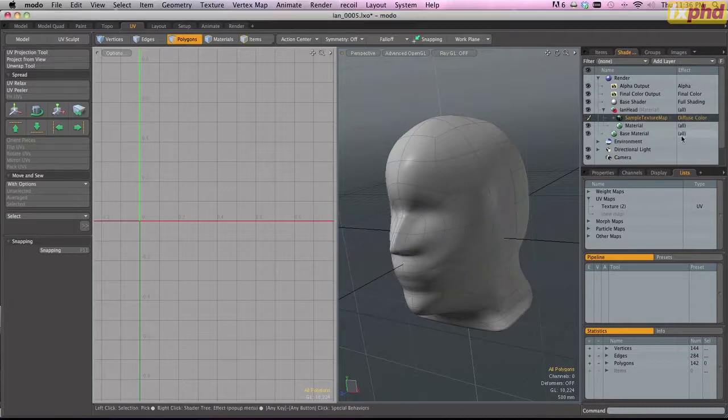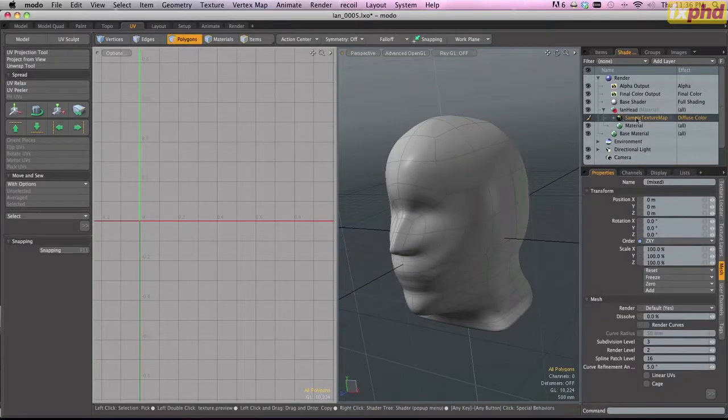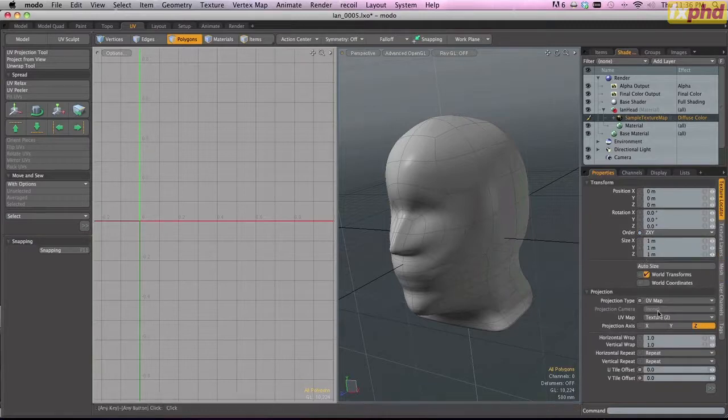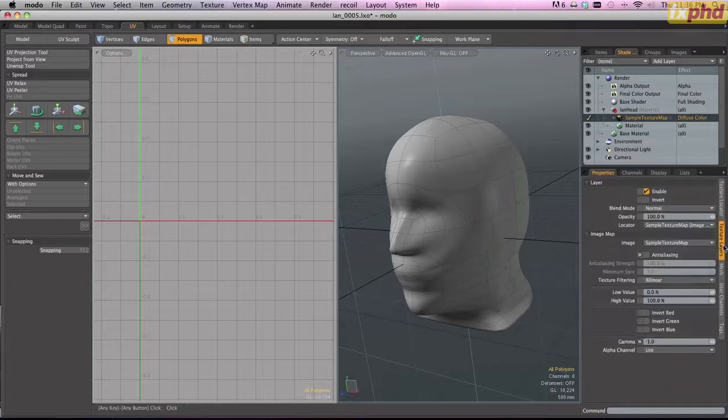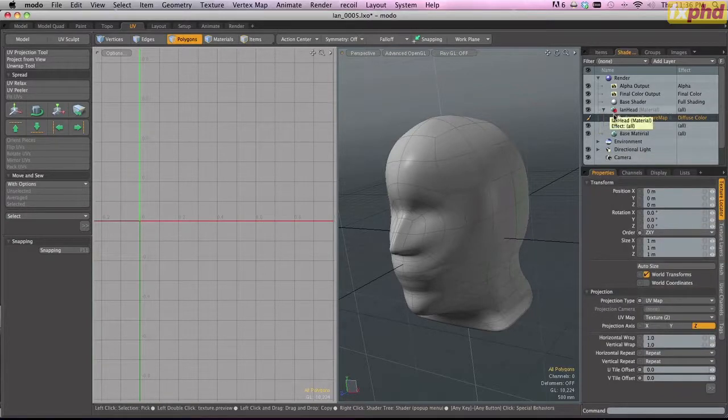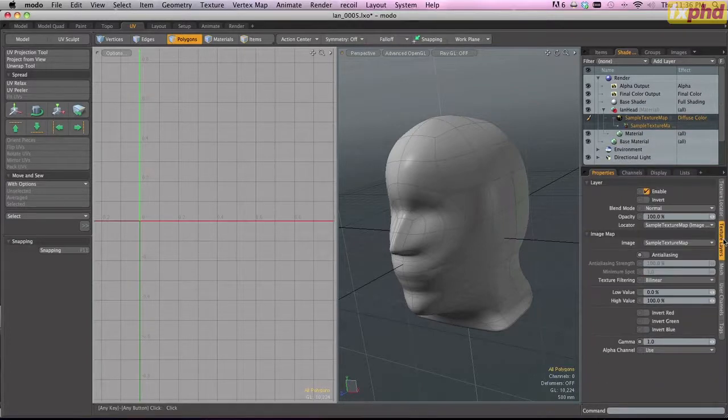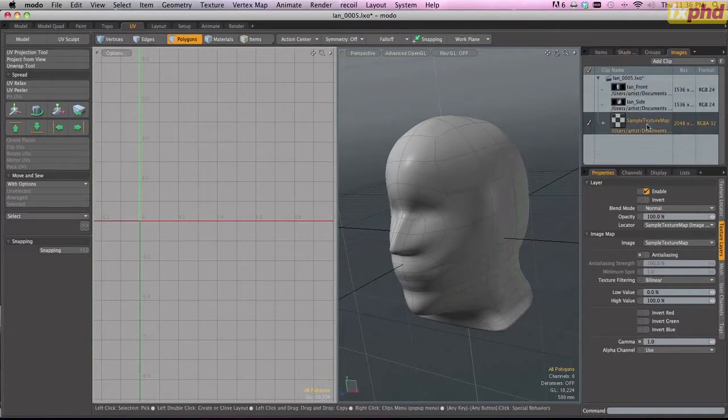And it creates that. And in the properties section, I want to go to the texture locator, make sure it's selected my texture, which it has, and make sure it is in fact using the image that I selected. And it is. As you can see there in the texture layers, image, sample texture map. That's the one I selected.